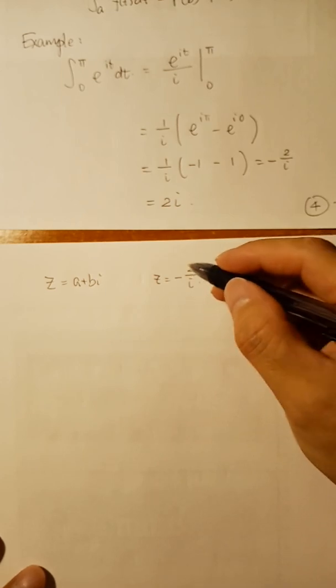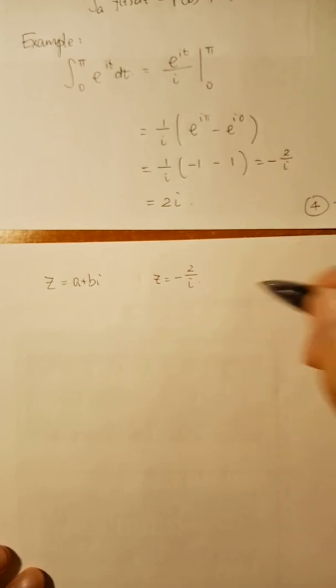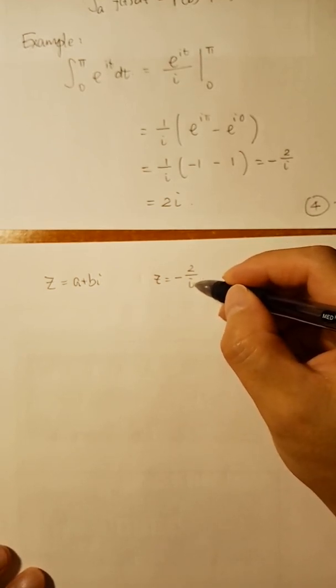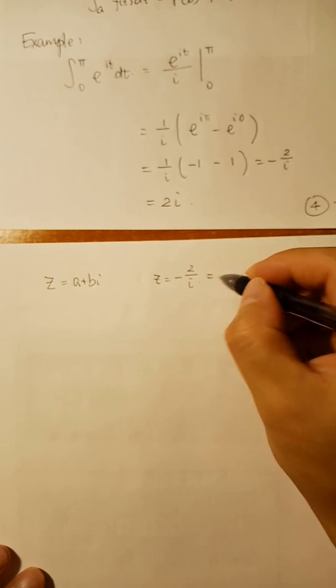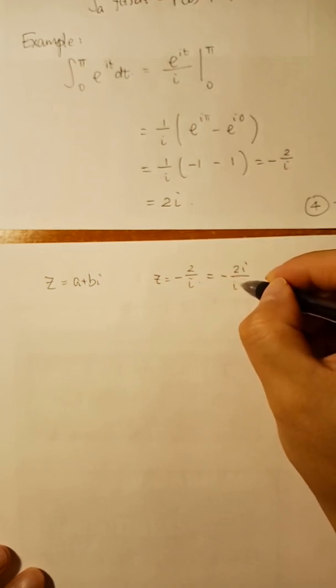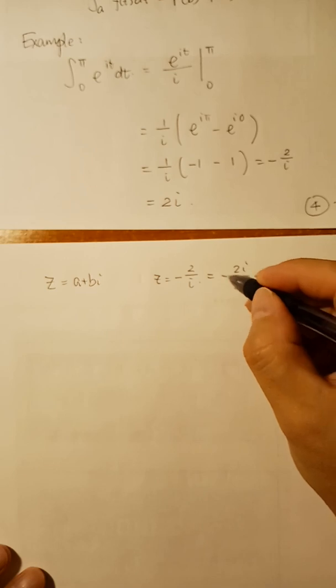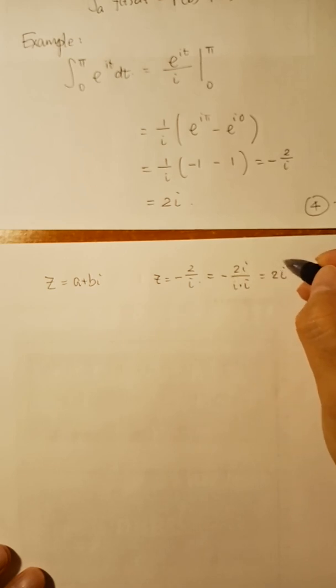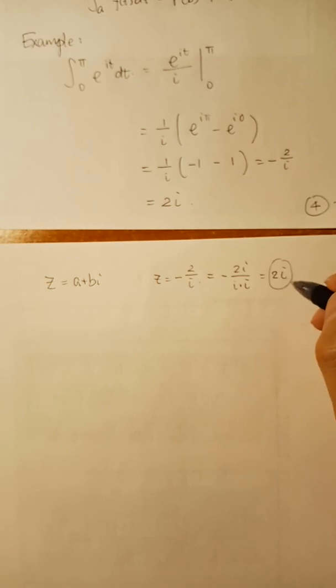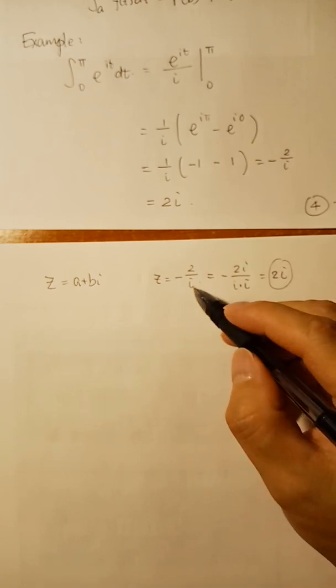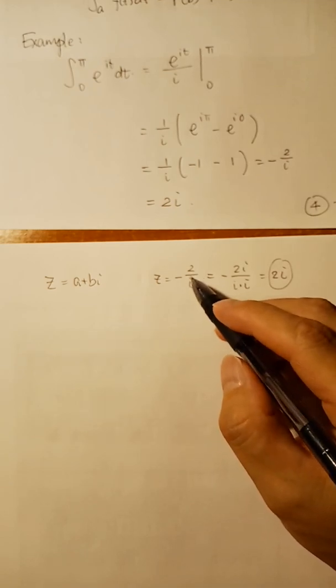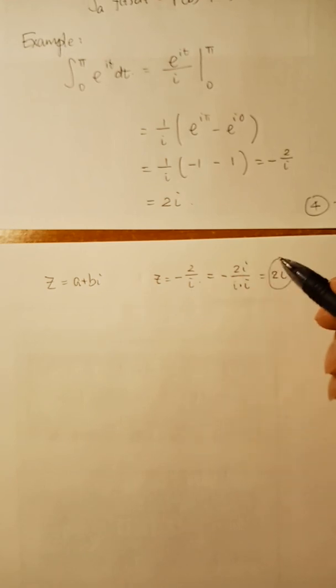It is a complex number, but you don't see the real and the imaginary part. That's why we always make the denominator real. We multiply top and bottom by i to make the denominator real. i squared is negative 1, which cancels with the negative 1, and you get 2i. With this form, we see that this complex number has 0 as the real part and 2 as the imaginary part. So it doesn't mean i cannot be the denominator. It just means that when you have i in the denominator, you don't see the real and the imaginary part directly.